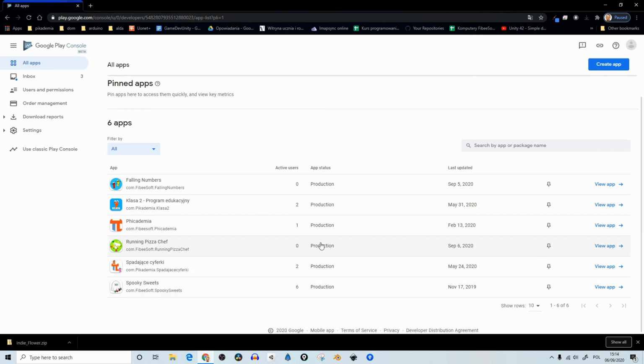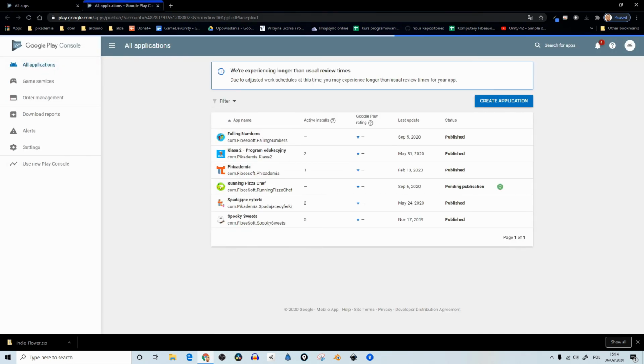It says it's in production, and probably it will be listed in the store after a few days. But this movie was so chaotic, and this new look of the console is so bad that I don't like it at all. That's why I'm recording it again, and I will try to make this release one more time using the classic Play console, so something that was before.